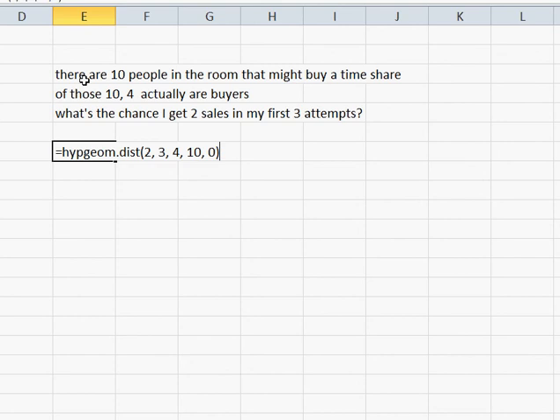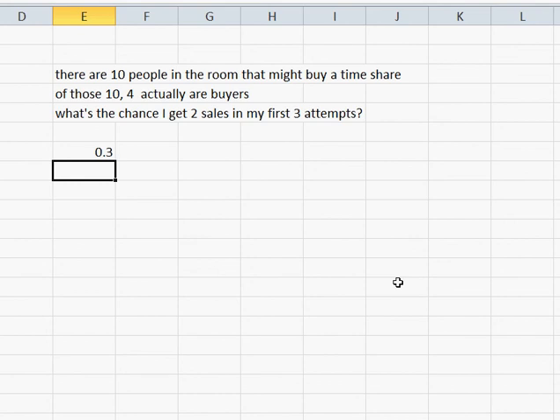Now notice, if there were 2 yeses in the pool, that would still be valid. So then you would write 2, 3, 2, 10. In general, when entering data for the hypergeometric, it starts from small to large, but that's not always 100% of the time true. The first number will certainly be smaller than the second, and the third will certainly be smaller than the fourth, but it's possible to have a second number larger than a third number. Essentially what that would mean is you're trying more often than you could have possibly gotten yeses. So you're guaranteeing that you will not have 100% success, but that may not be the goal in the first place. All right, so the chance of getting exactly 2 sales in the first 3 attempts is this.